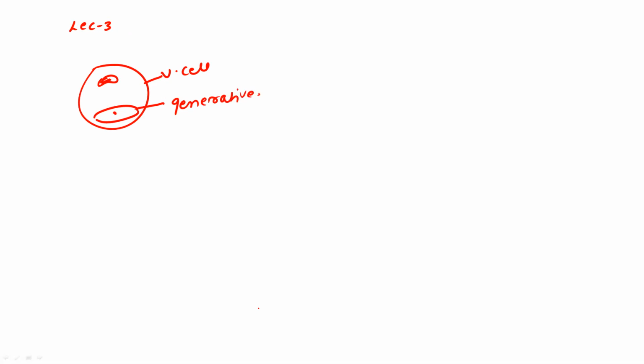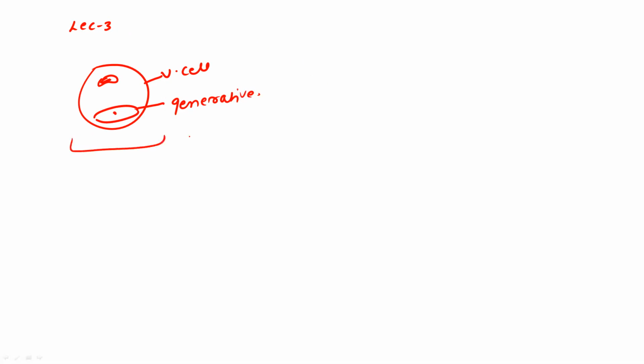Hi. In the last lecture, we talked about the pollen grains, and this is lecture number 3 of the sexual reproduction of the plant, class 12 biology. In this lecture, we are going to talk further about the last lecture. We talked about the vegetative cell, and this one was your generative cell, right? So we are going to talk further about it.